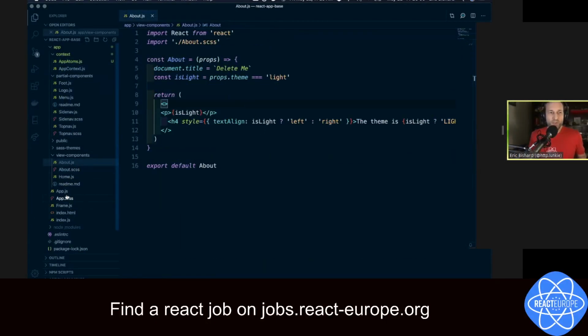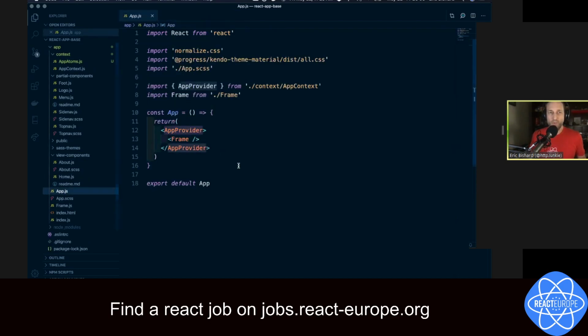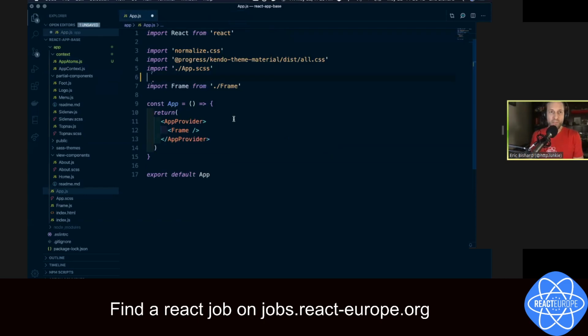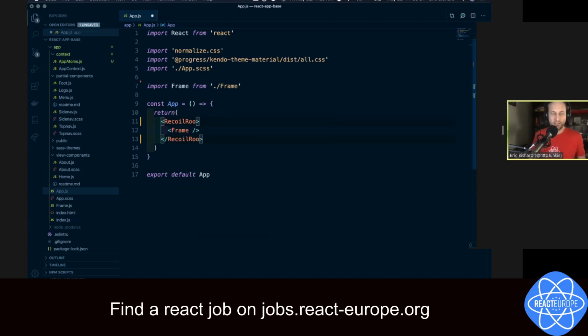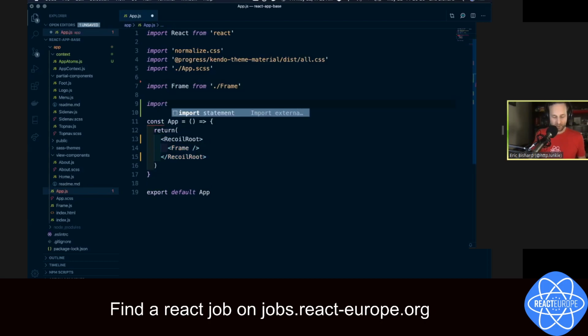So now what we want to do is start walking through the app and getting rid of all of the things that are app context related and just changing them. So what we'll do here is recoil root. And I guess we have to import that on our own. So we're going to do import recoil root from recoil. I'm pretty sure that's all we got to do on the app.js page, right? Because all we're doing is replacing that context API component with recoil root.